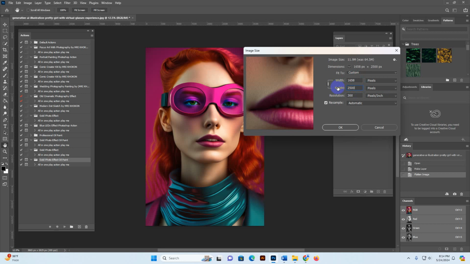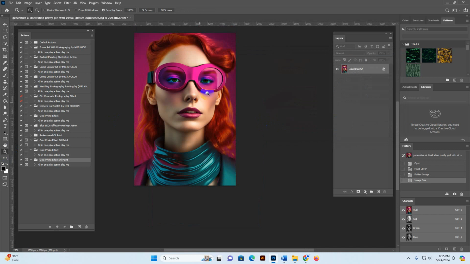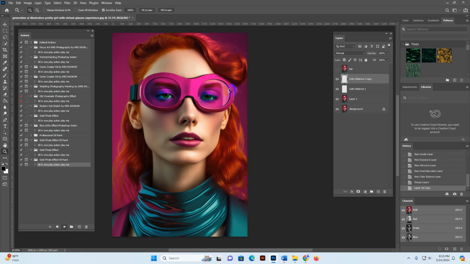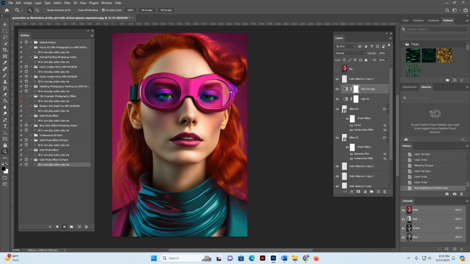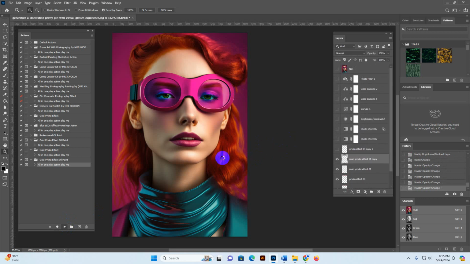Note it, you can use any size, any high resolution, but this time I use this size as a standard and for time saving purposes. If I use a large size image and play the script, it needs some extra time to produce our result photo effect. Select all in one, play the action, select all in one and press this button, and it starts working. I say again, it depends on your PC configuration and image resolution size. And the oil filter is included in Photoshop. You can check that the filter version is working.